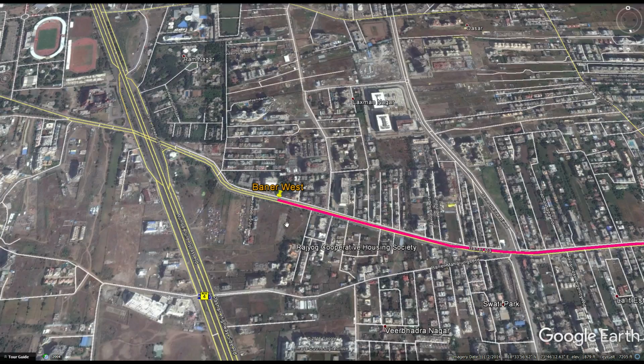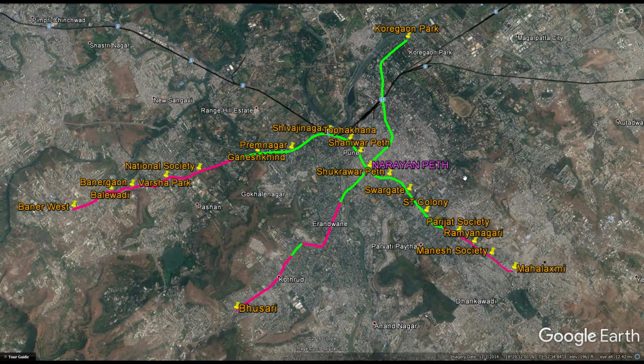Now let's zoom out and see where we have come. So there you have it. Line 2 of the Pune Metro, connecting all the way from Baner West, 18 kilometers south, to Mahalakshmi, serving a diverse yet unified clientele. Pune is one city. I don't think serving it with only one metro line would do justice to how much it needs metros. Baner Road all the way to Satara Road and all the other roads in between will be vastly cleared up if such a line is built to world-class standards. The top speed of this line is 80 kilometers per hour, and as I said, it goes underground for half of it and above ground on a viaduct for the other half.